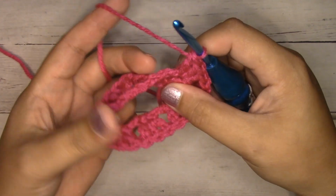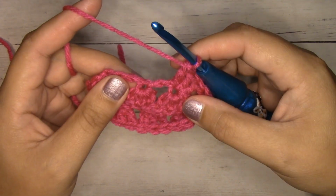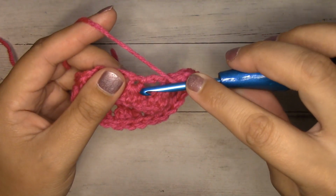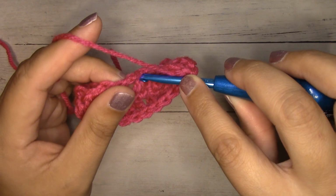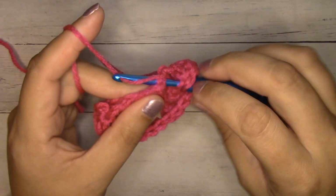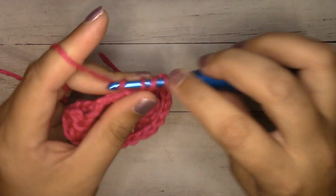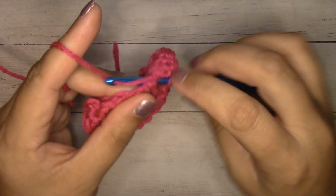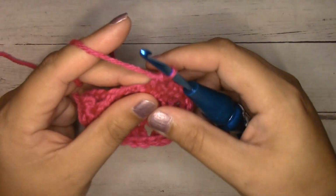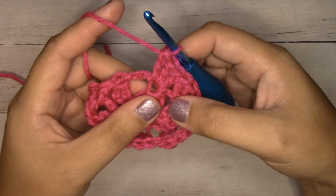Rotate your fabric so you can see the chain of the next cluster and work 3 double crochets into that chain, right in the center of it, picking up 2 loops from that V shape and complete your double crochet. And there we have a cluster on the bottom and a cluster on the top.